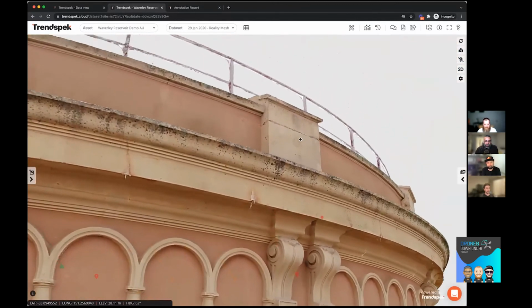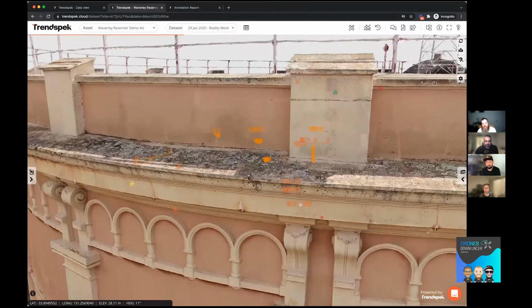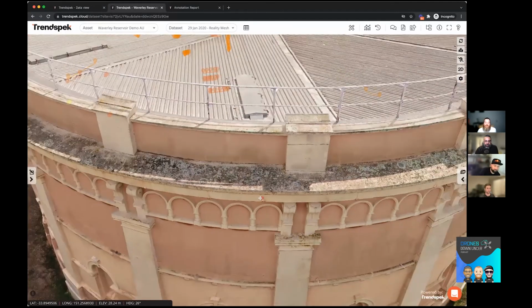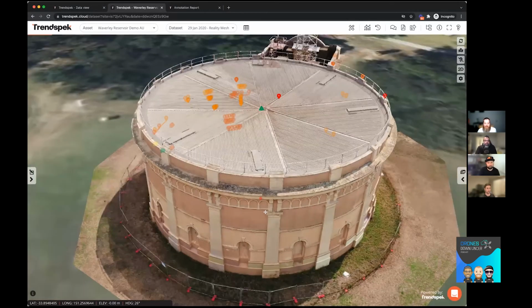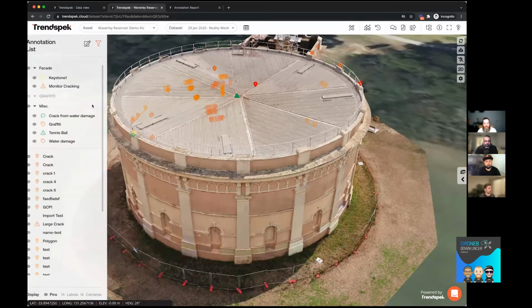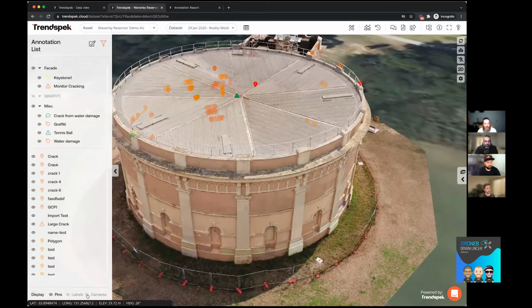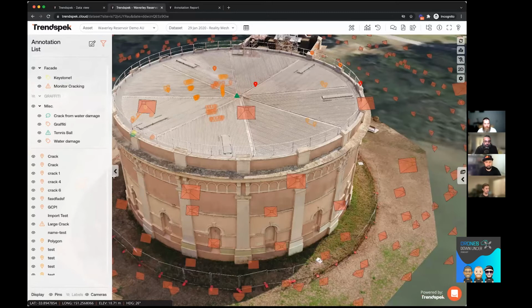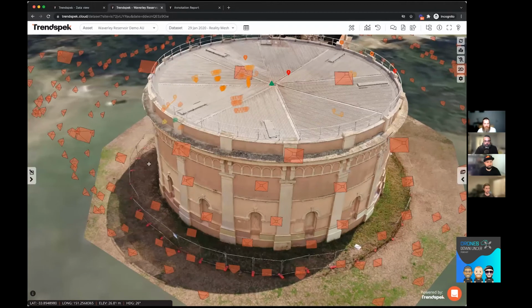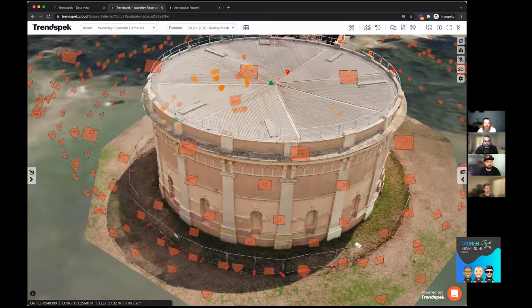Yeah, was there any functionality that you guys wanted me to touch on in more detail? Yeah, I think the camera, just the capture, I guess, showing where the actual photographs are. Yep. Okay. So within the annotation list, down in the bottom corner, we can toggle on the cameras. And what that does is it creates a camera frustum or a pyramid that corresponds to the position and the orientation of your drone's camera when it took every image.